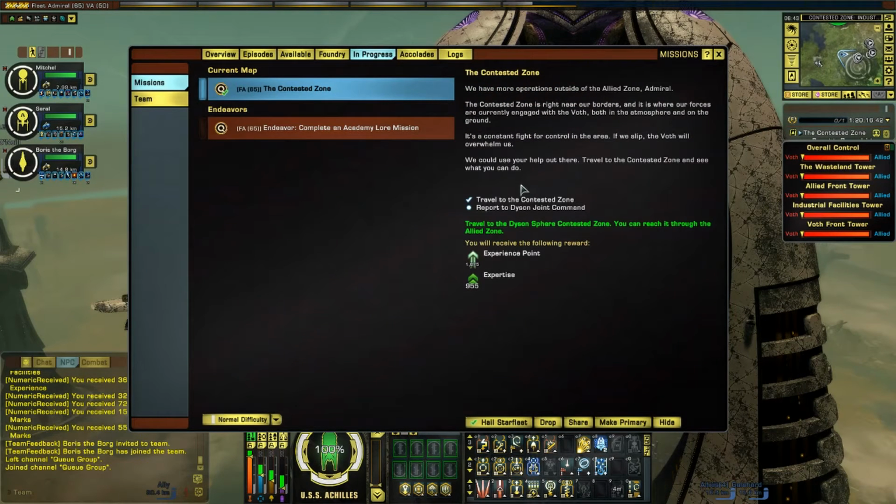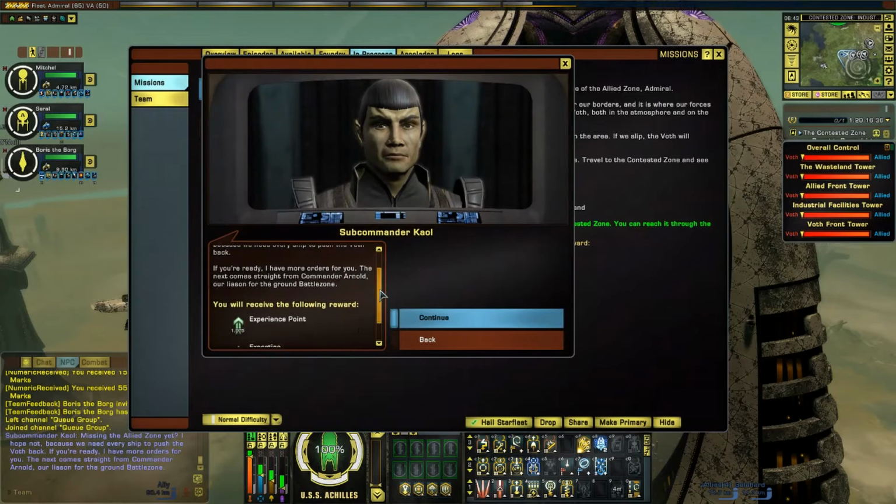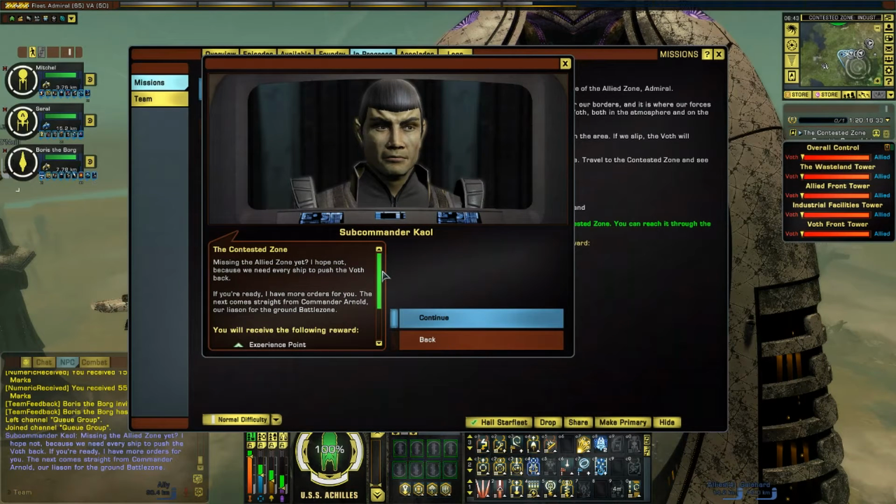So that says the contested zone is done. And I just report in to say that's finished. Okay. Missing the Allied zone yet? I hope not, because we need every ship to push the Voth back. If you're ready, I have more orders for you. The next comes straight from Commander Arnold, our liaison for the ground battle zone.